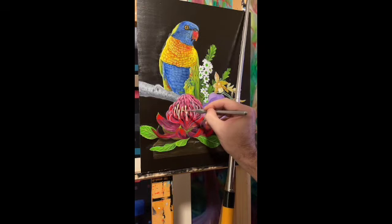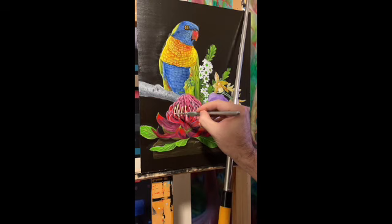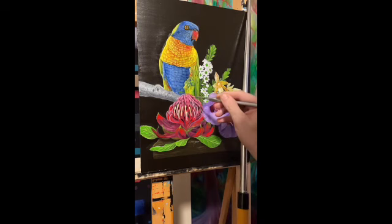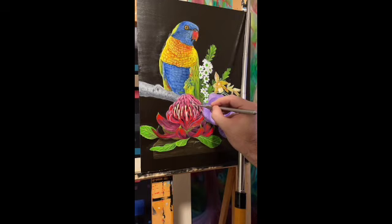So, this lorikeet and all of the plants in this painting are native to Australia. This painting will be going to Australia to be shown in a gallery called 19 Karen, which is one of the galleries that represents my work.